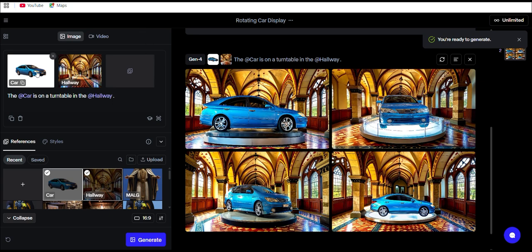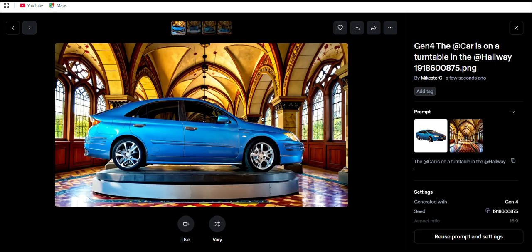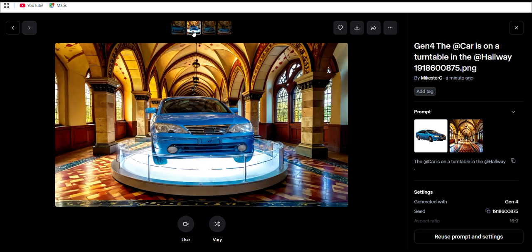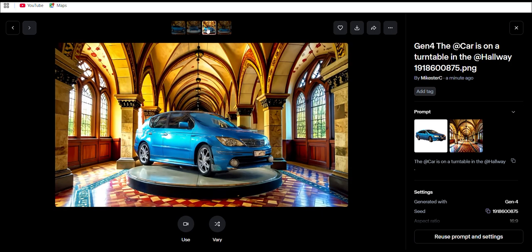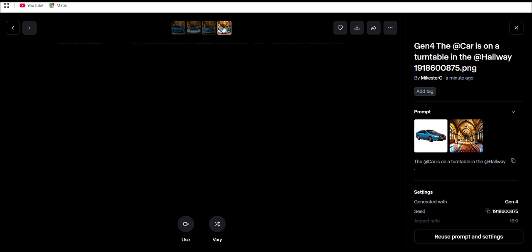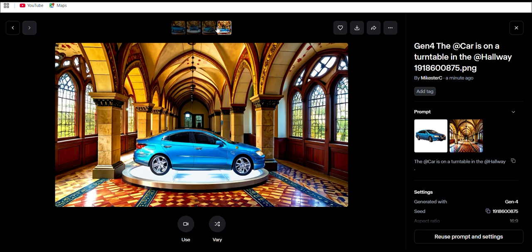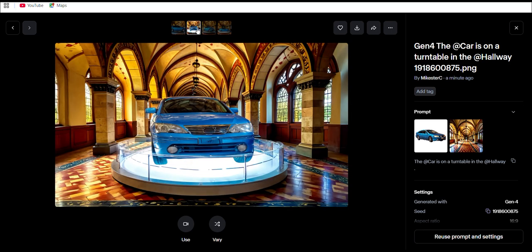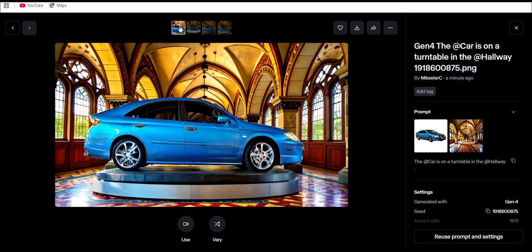And so, although the car was facing this way, what's been generated is the car at several angles. So I'll go into this one. I'm not sure if the 10-second video has been made yet. That could be queued for quite a long time before it starts. But let's look at this. We've got this, we've got that. All very interesting. And the request was for the car to rotate 360 degrees.